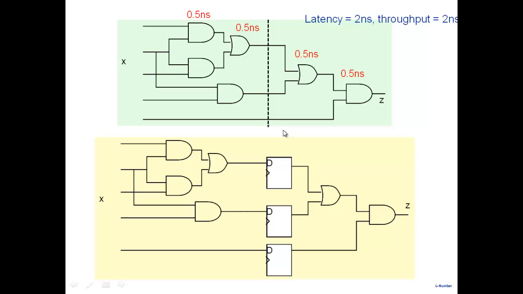Okay, I've broken it up and I'm adding temporary internal storage. Again, 0.5, 0.5 here. If I apply data here, for the time being, let's assume that the flip-flops are zero delay, ideal storage elements. Let's not get into how much delay there is, just for the time being. So if I apply data here, after how much time will the output appear here?